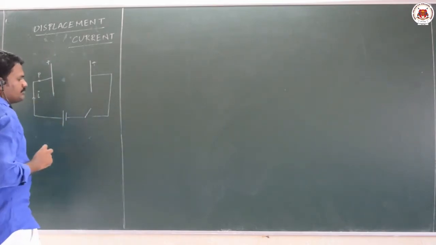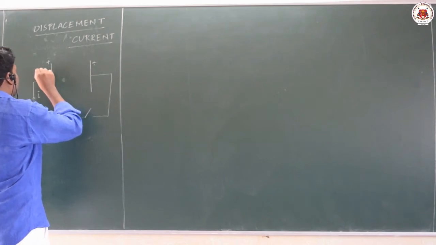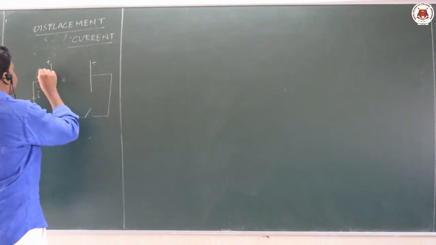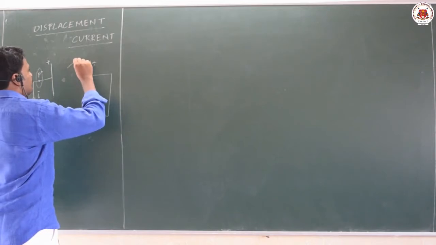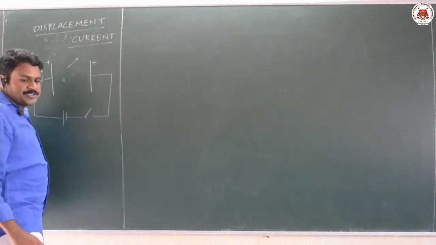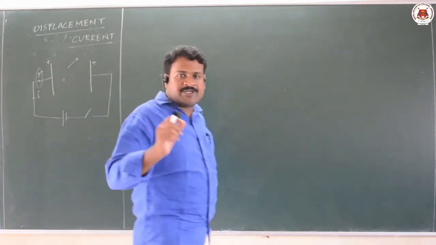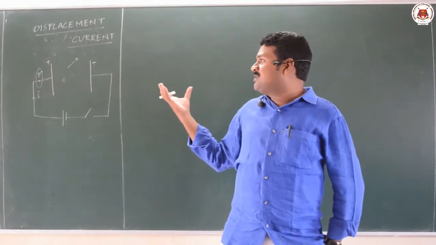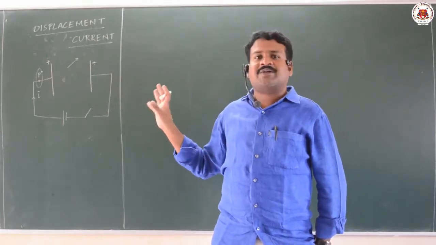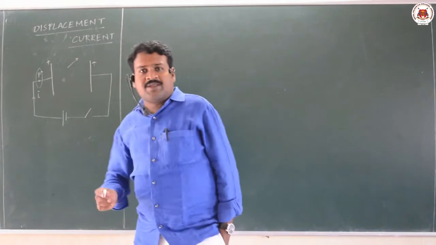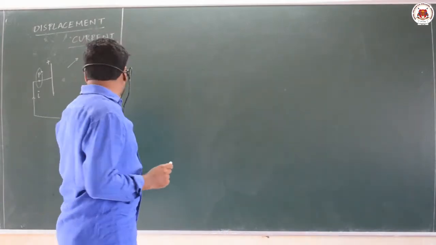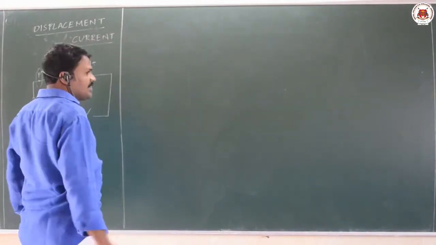flowing in the wire. There is a magnetic field around this wire like this. Similarly, when he kept a compass needle between the plates of the capacitor, the compass needle started to deflect. That means there exists a current between these plates also. There exists a current.